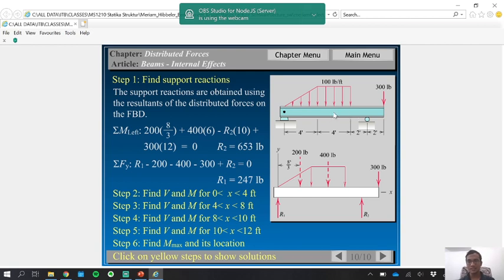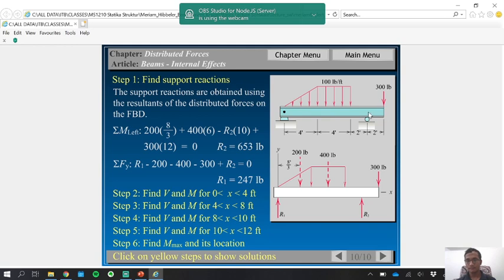That's our second equation. Then after that, the continuity stops as well at x equal to 8 because the distributed force stops there. That's why we have to represent it with another, third equation, from x equal to 8 until x equal to 10. Then after that, there is a concentrated force due to this particular roller, so the continuity stops there as well. So we have to represent it with a new, fourth equation, from x equal to 10 until x equal to 12 feet.